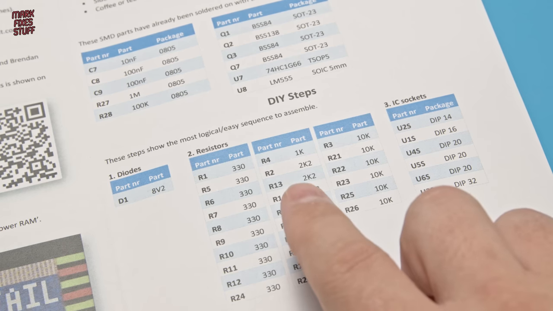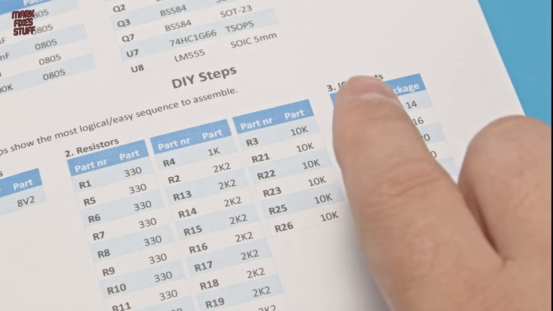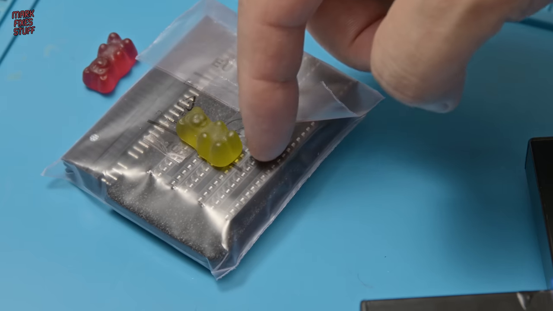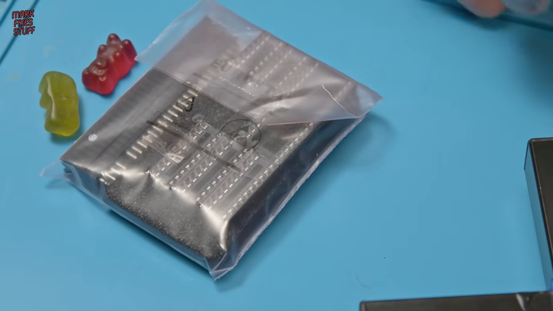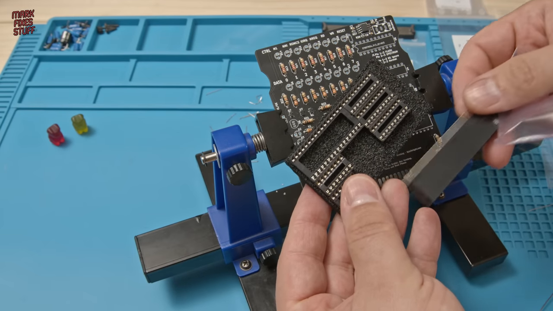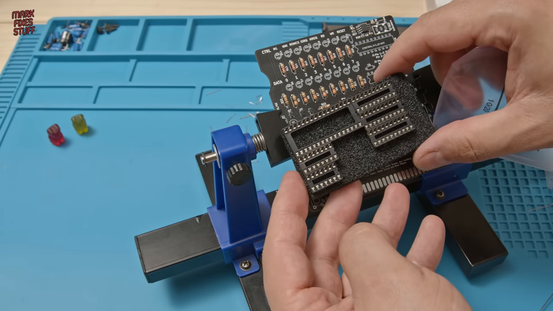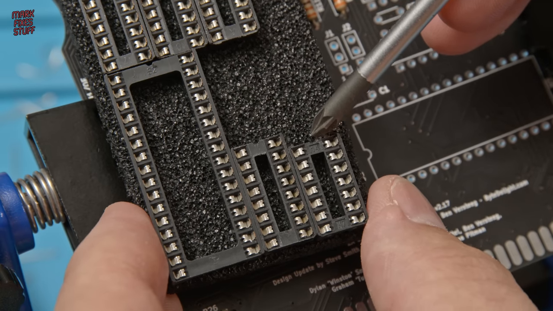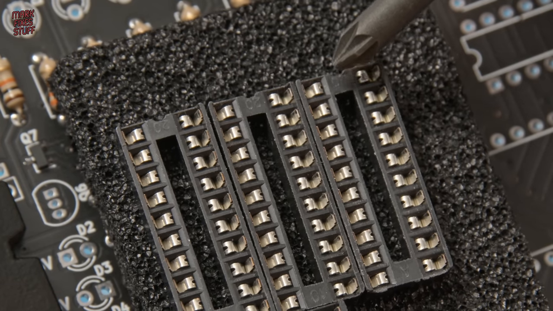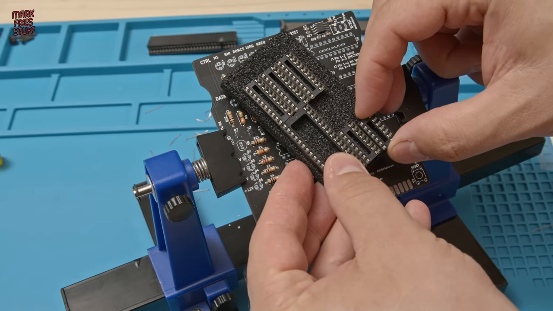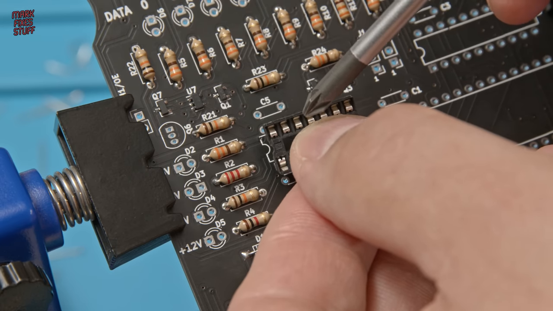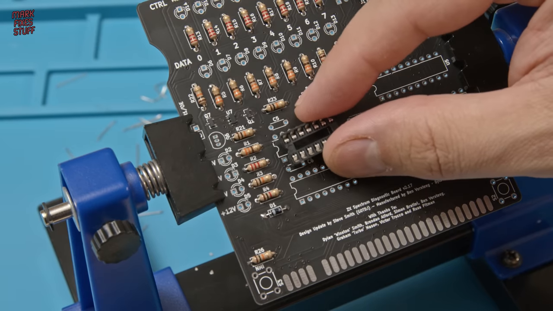Right, we've done the diode, all the resistors, now onto the sockets. Stop laying about. Do some work. We'll just put the edge connector aside for the moment. These are called DIP or occasionally DIL sockets, and the number of pins is written on them if you squint. You'll notice that they have a notch marking on one end, and this needs to be matched up with the notch printed on the board.